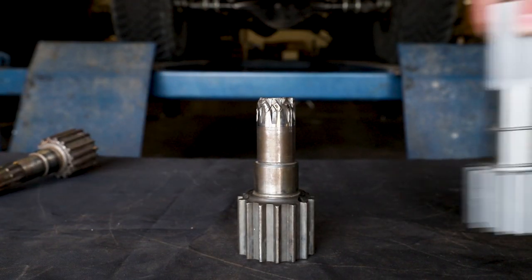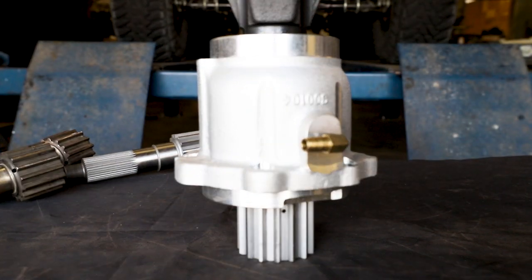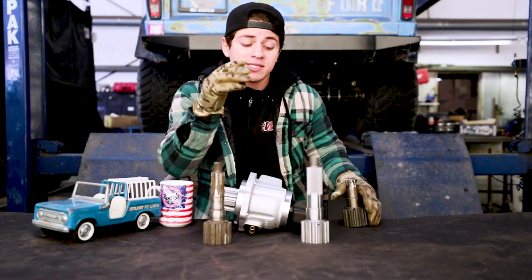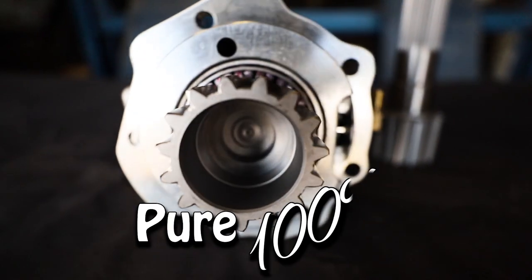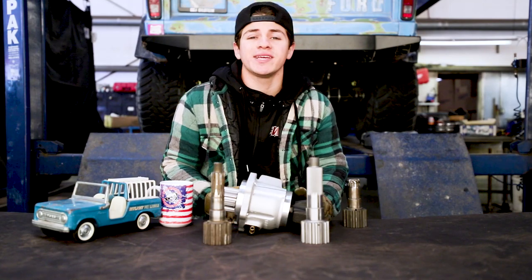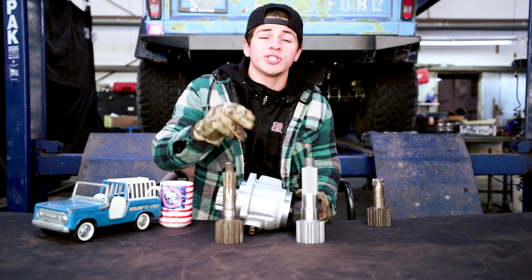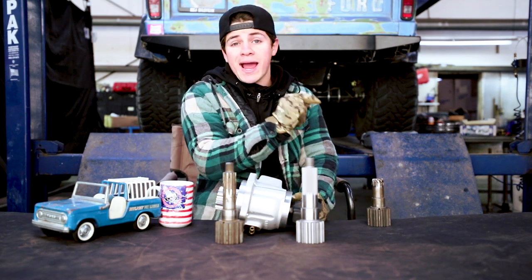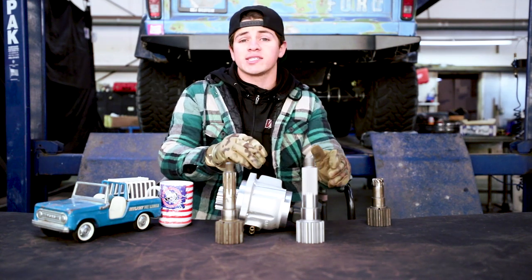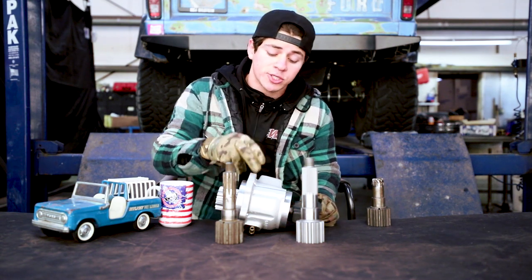So now you're at the decision-making point — do you stick with stock or show up with the big guns? There's really no question what the better product is. The only question is, are you going to settle for something mediocre, or are you looking to add some beef to your drivetrain? The Xtreme Dana 20 output system provides that beef and gives your transfer case a fighting chance against axle wrap. If you're looking to virtually eliminate axle wrap on your housing, the Dynamic Duo — the double whammy that destroys your risk of axle wrap related breaks — is the Wrap Trap along with the upgraded Xtreme shaft.